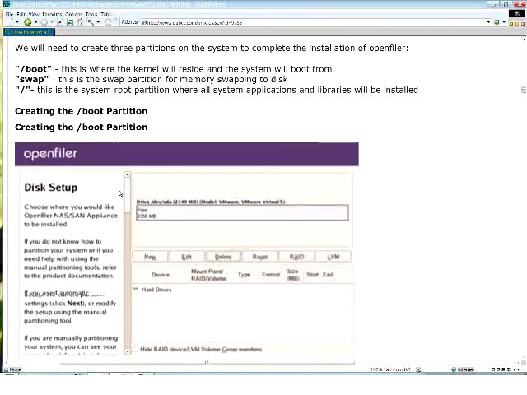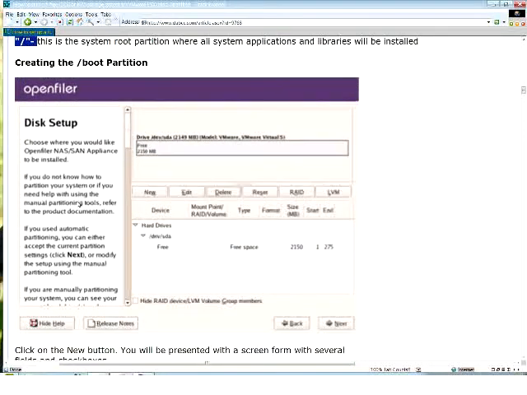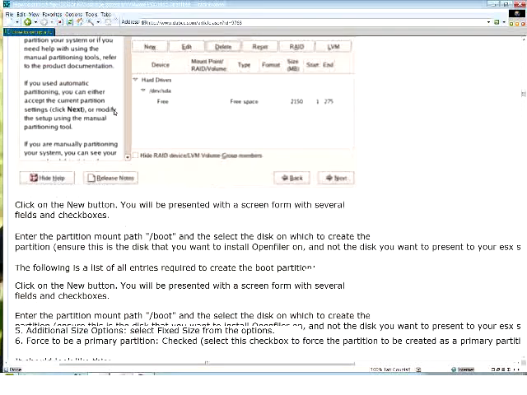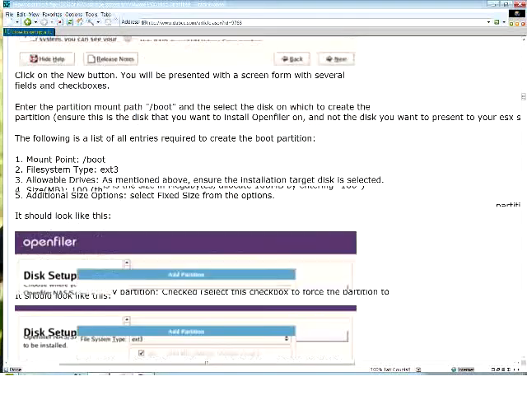Each one of them requires certain space, and also you need to be very careful with doing the root partition if you have one hard drive, because with OpenFiler, if you specify to just take up the whole space of that hard drive, it's going to install the system on it, and once you start the operating system, then you will have no space left.